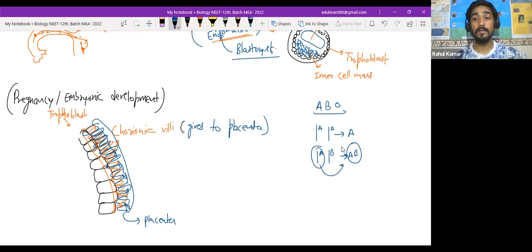That's why we never come in contact with our mother's blood. It's a myth that we are formed from the mother's blood. The blood in our system is formed on its own. Is it clear, everyone?